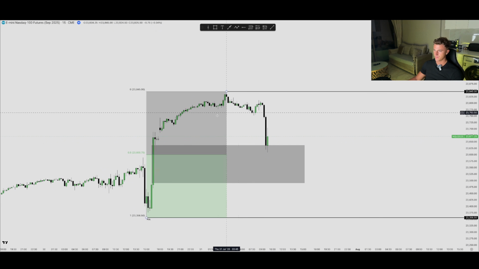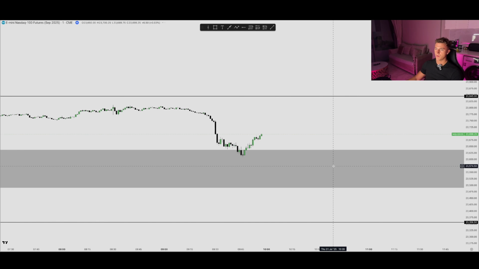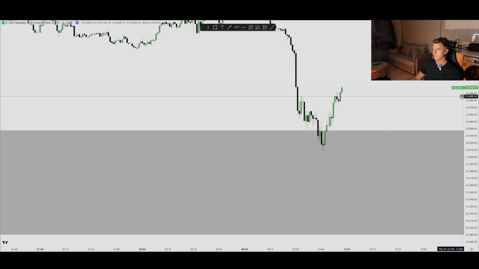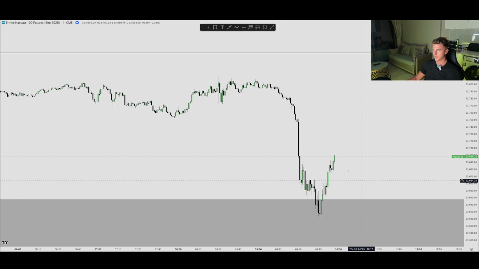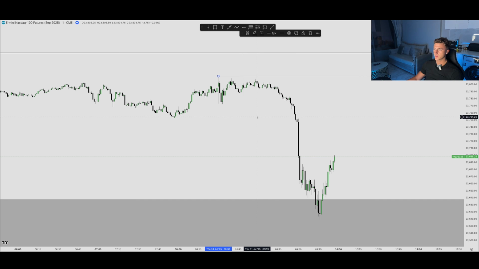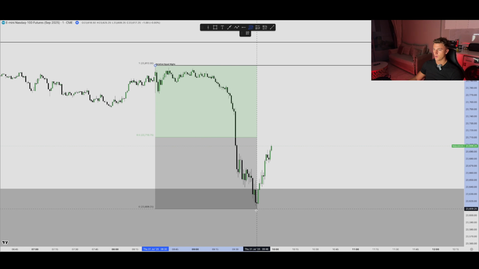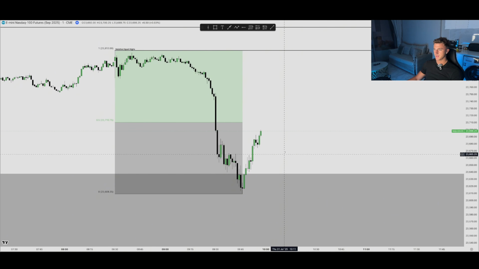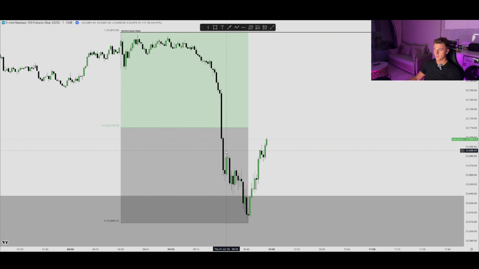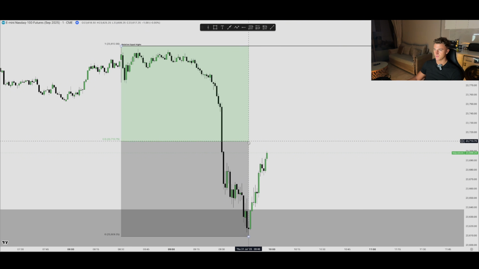So I wanted to see price go back into this gap and act as our draw on liquidity. Now, once it had already retraced and the objective had been met, I switched my bias completely and I was actually looking for longs, right? To target these equal highs up here, which will act as our external draw on liquidity and potentially as well 50% of this current price range. So I wanted to see at least price come up, take out this swing high, which will act as internal buy side, and also tap into 50% or a premium of this price range.